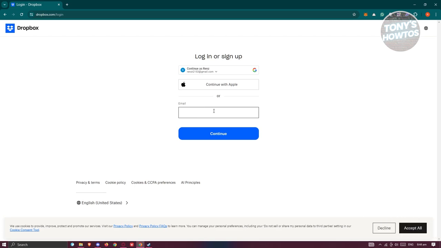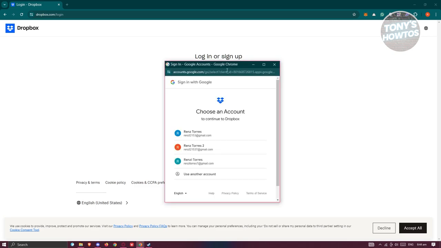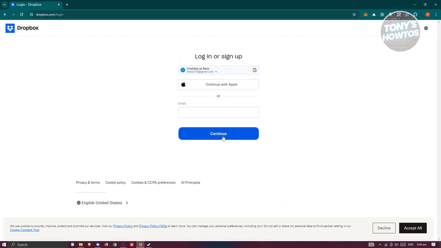Now, if you've created your account through Google or even Apple, well, what you need to do is you just need to click on the appropriate one here, provide your details or credentials. So in this case, if you use Google, you need to use your Google account. So enter your email and your password for your Google account and select your account here.